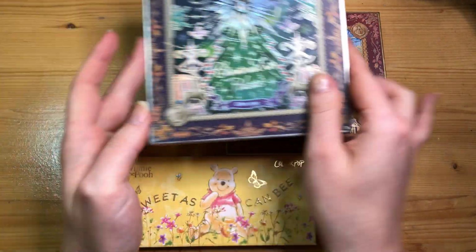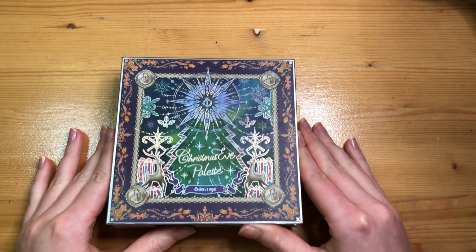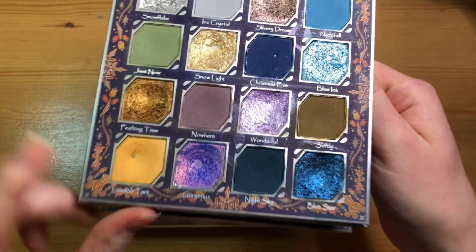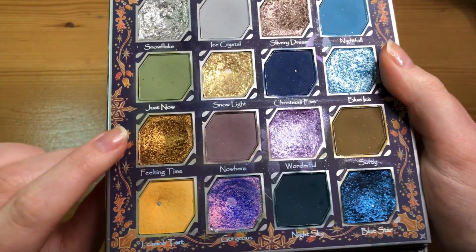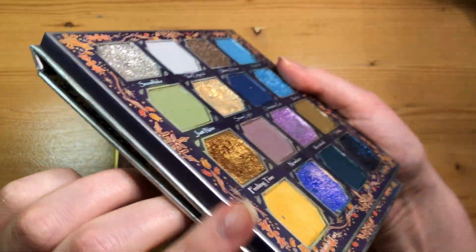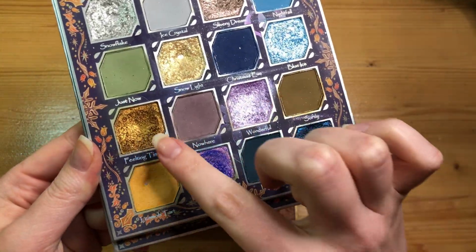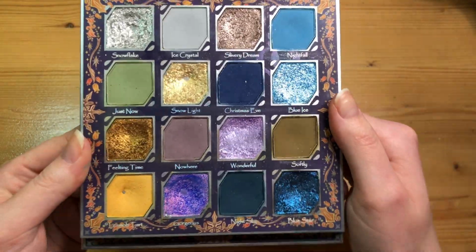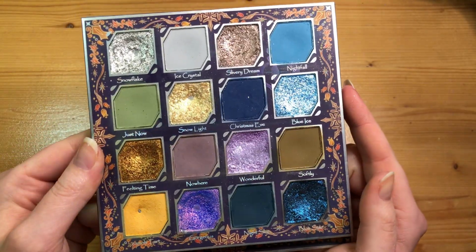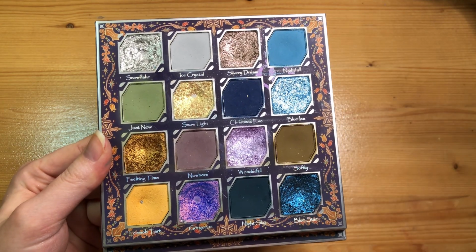So that's that. And then the 3 palettes that we have left. I'm gonna start with the Christmas Eve palette. I just managed to hit a new pan on this one today. So I've hit pan on this shade that you saw me wearing at the beginning of the video. I thought I'm gonna hit pan on the felting time, I'm not sure how to pronounce that, because this has a huge dip. I don't know if you can actually see it, but this has an insane dip, and I'm pretty sure next time I'm gonna use it, I'm gonna hit a pan on it, because it's so close. But this one, so far I was able to use her 53 times, which is quite a lot considering that I've only had her for like a year and a bit.